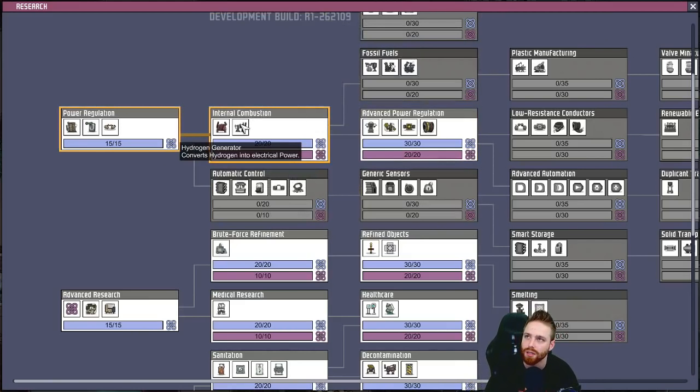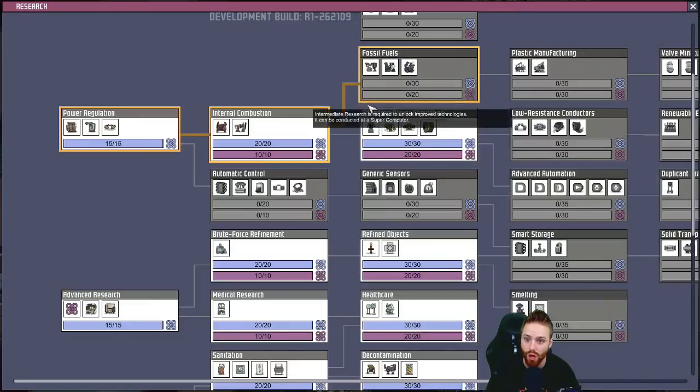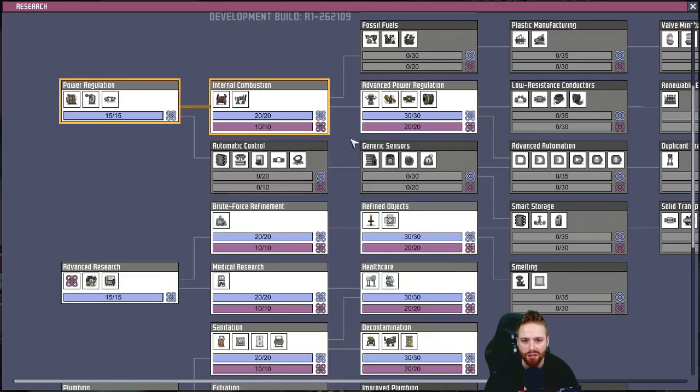But hydrogen generator does not have an active logic input to it. So that means power shut off automatically turns off power using automated. It doesn't require power. We shut off the gas pump. Because it's still going to have a bunch of gas lined up that it's just going to waste into power that runs off into nothing. Because that thing doesn't know when to stop. It just keeps burning it up.